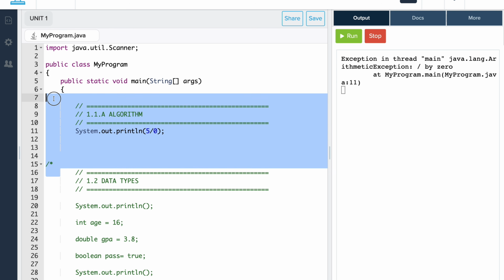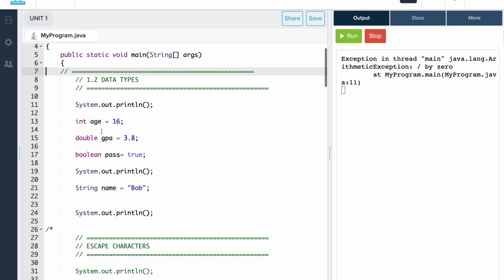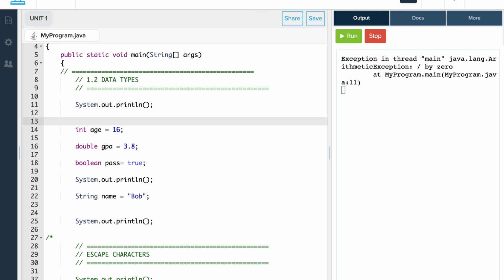Let me show you the data types over here. Now notice how we make variables. We say the type, the name, set it equal to, and then we use the value, right? So the type, String is a type too, and then the name of our variable, and then what we're going to put in it.